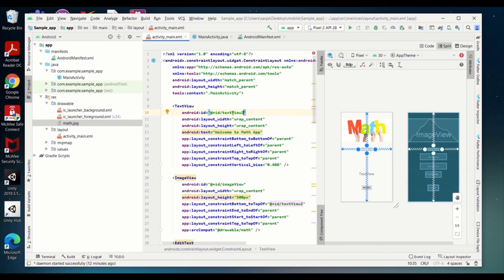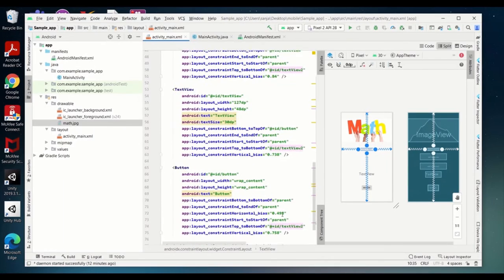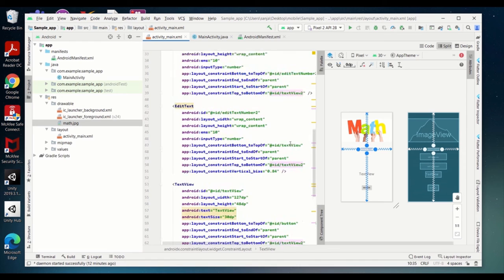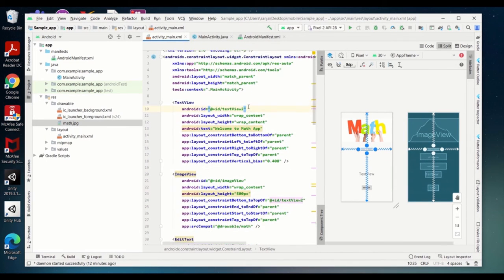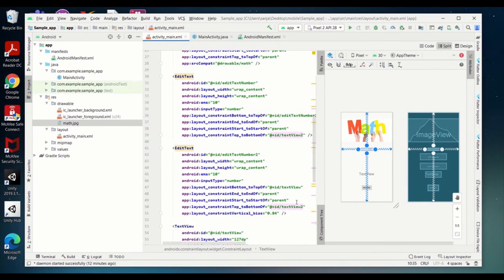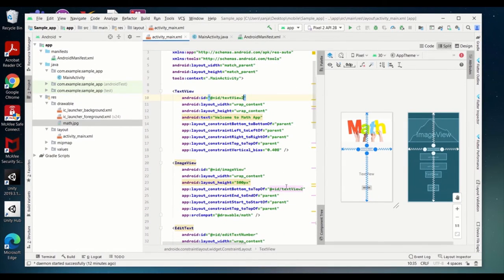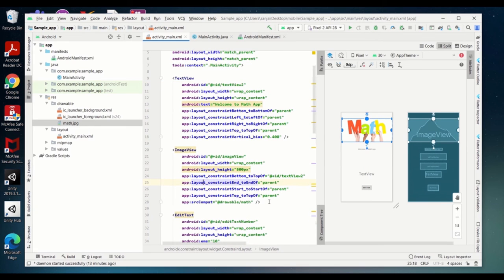This is important because if you change this one, this is being constrained to this ID. So again, you need to change wherever the text view ID is, or it gets confused. So I would just let it be like this because I need to change many more variables here. But if you ever want to change that one, make sure that you're changing it here. So this is a constraint layout. It's like the bottom top of the text view. So that's why it changes.